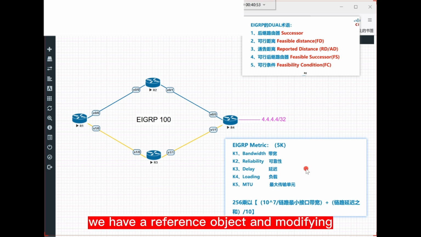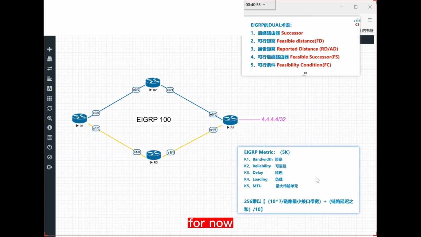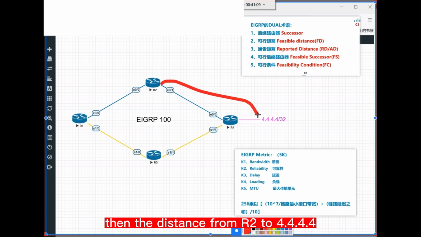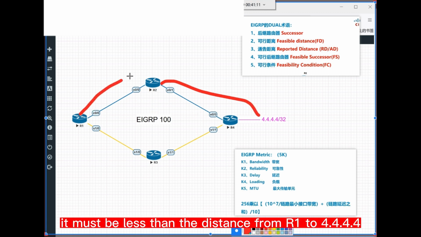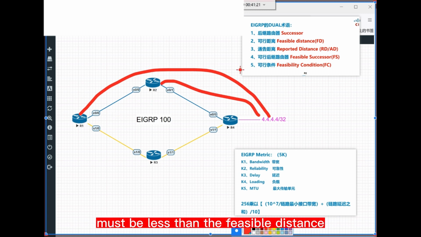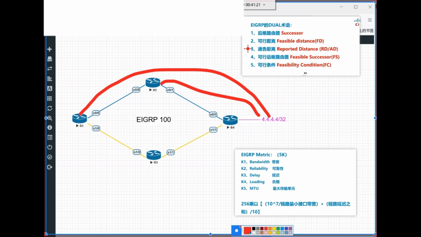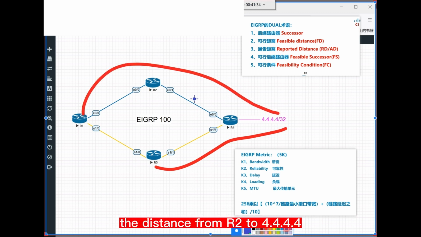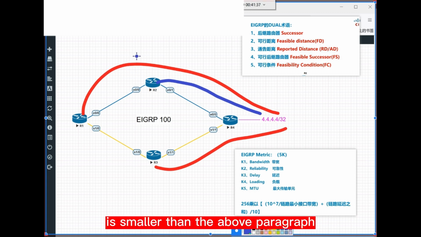We have a reference object when modifying. For now, R2 is called the successor router. Then the distance from R2 to 4.4.4.4 must be less than the distance from R1 to 4.4.4.4. That is, as the main line, the advertised distance must be less than the feasible distance. We now want this paragraph to be smaller than this paragraph. The distance from R2 to 4.4.4.4 is smaller than the above paragraph.